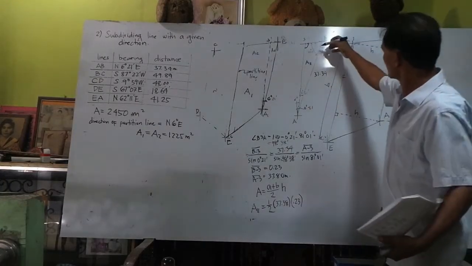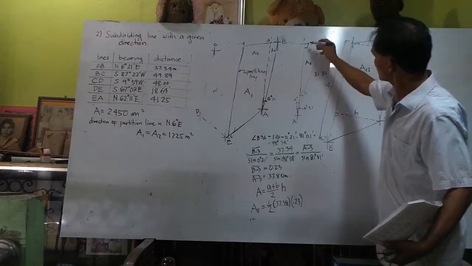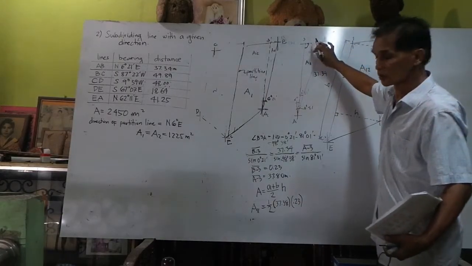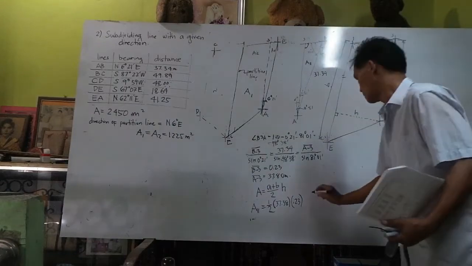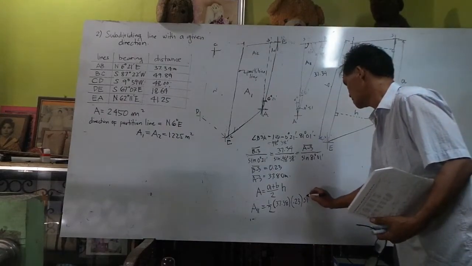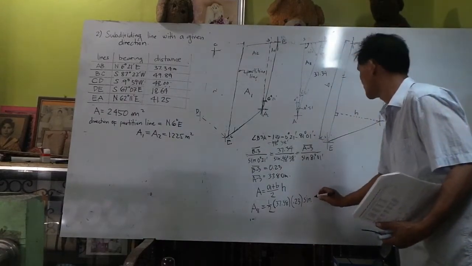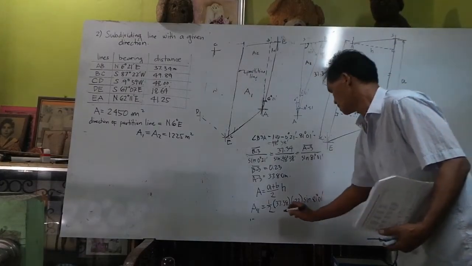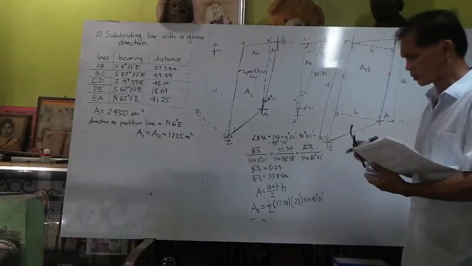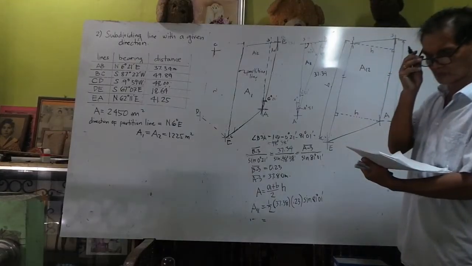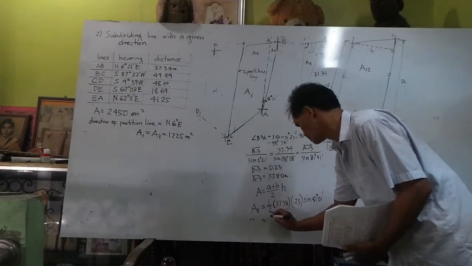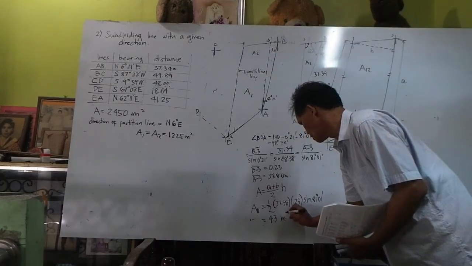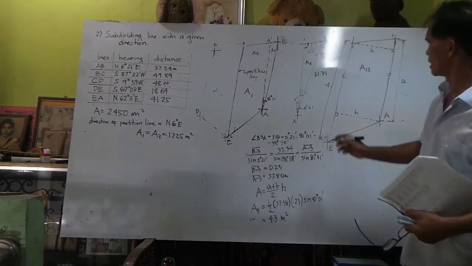So this is what we will use first, the angle. The angle we will use in this formula is one-half times sine AB times sine theta. So theta is 81 degrees and 1 minute. Then you have an area of 4.7 and 4.3 square meters.